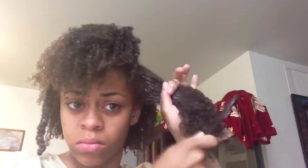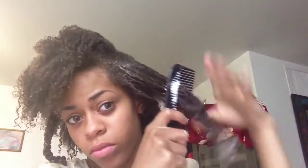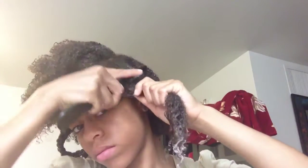When detangling, you never want to yank at your hair. Always grab your hair firmly and detangle softly from the ends of your hair all the way to the root. This will eliminate any unnecessary shedding or pain that you might cause yourself. As a naturalist, you always want to be patient when doing your hair. It may look like I'm pulling harder than I actually am, but I'm actually being very, very gentle with my hair. Over time, you see the better result.